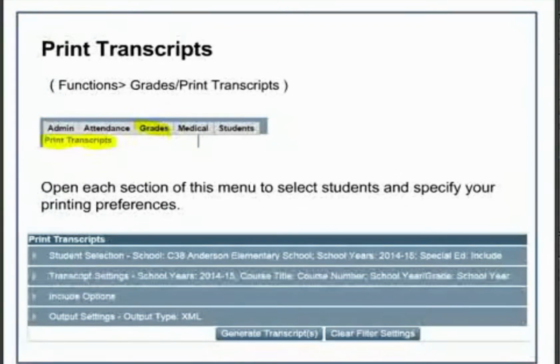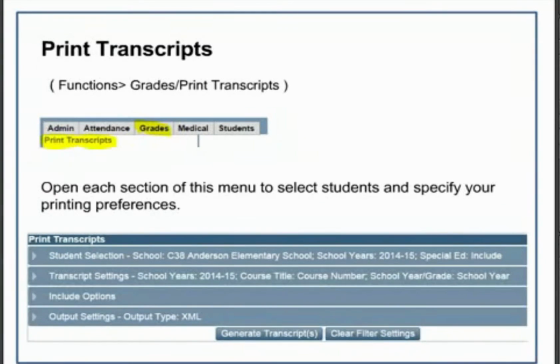First, locate and click the Functions tab that you'll find on your blue menu bar at the top of your screen, and then you would click Grades, and then you would click Print Transcripts. A menu will appear which has 4 collapsible sections.